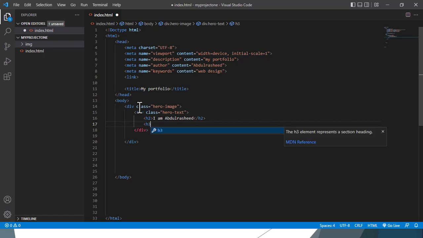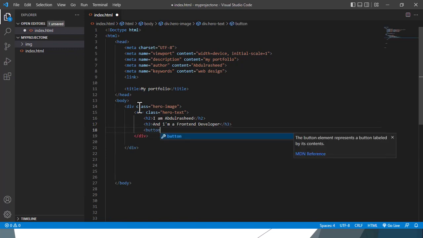For background image, if I cut this out, for you to add an image to your website using CSS, once you type your background image, you use an attribute called URL, and URL can be used to find the path of the image you want to use.